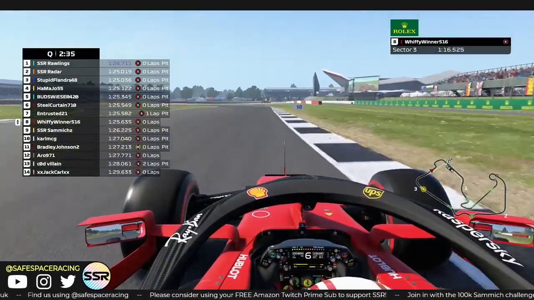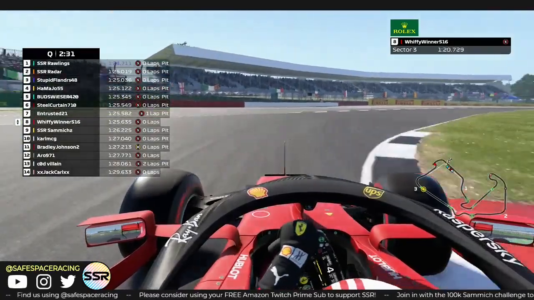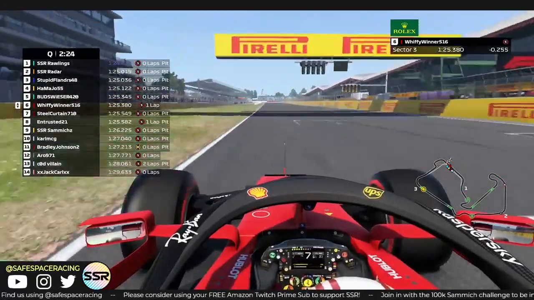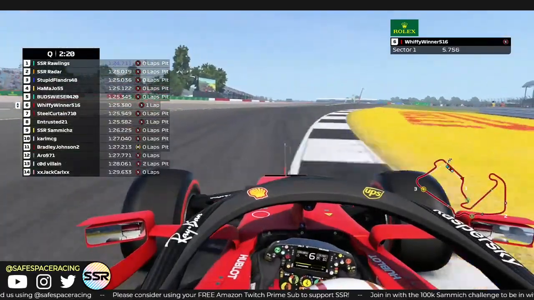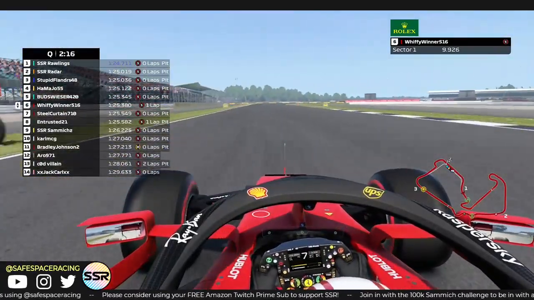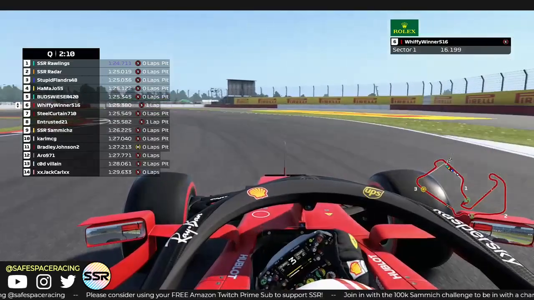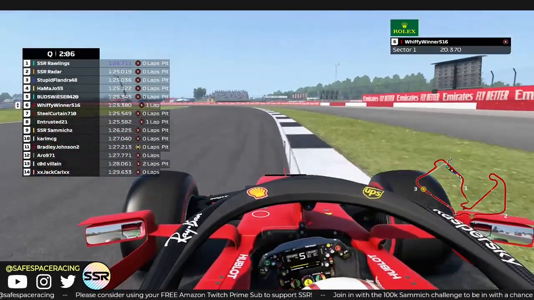Coming into the final couple of corners, gets that inside curve nicely, and the second one needs to get on the power as quickly as he can, coming through the club, coming up to the line, improves by two and a half tenths, but only improves his grid position to P6 as it stands. 2 minutes left of the session, I think that'll be the last lap we see from Whiffy today, especially now he's already invalidated as well on this one.